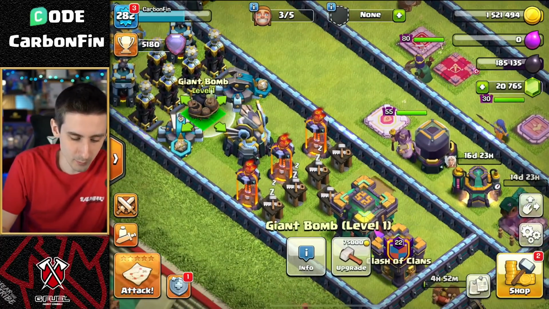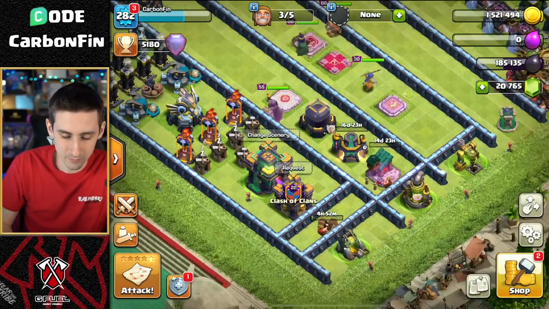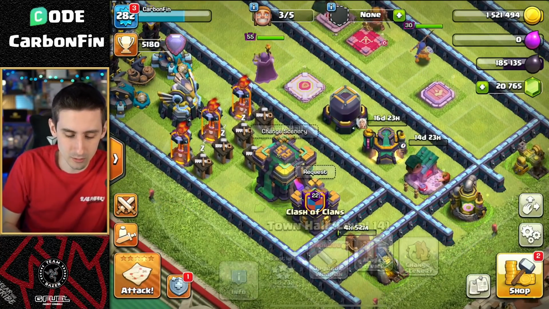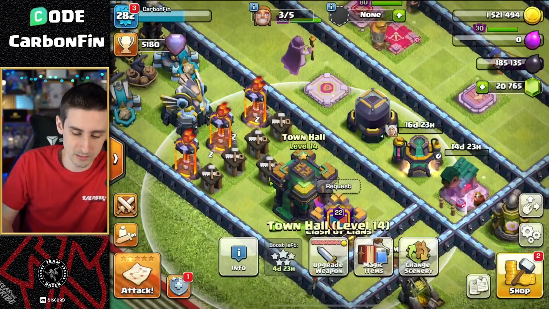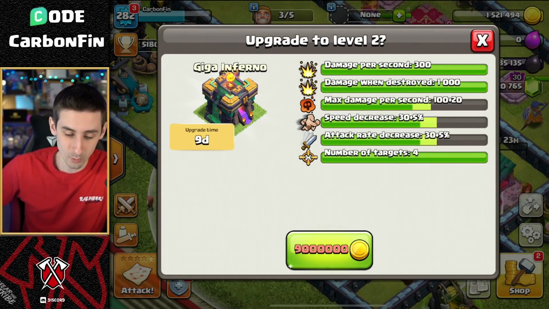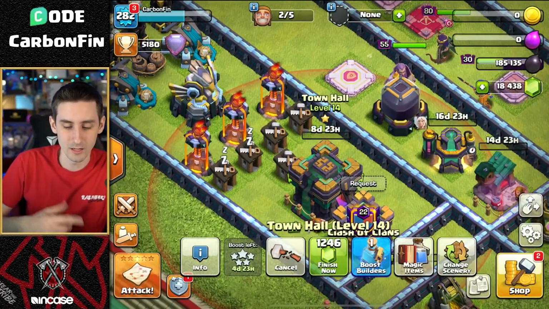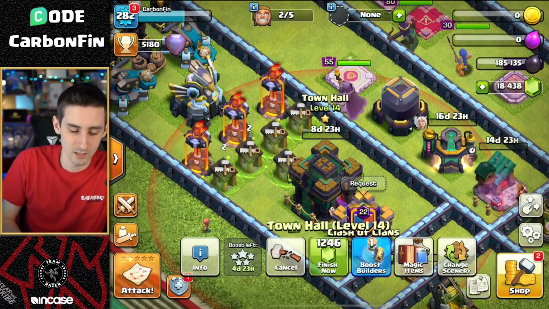This giant bomb, I'm probably going to push a little bit further away. Not going to do it right off the bat. The Royal Champion is going to be level 30, so I don't have to work on her immediately. But what I am going to do is take this town hall, and I'll probably end up actually upgrading the town hall because I want to try to get this to level 5 as fast as possible because of that poison damage. That poison is going to be super nice. So I'm going to go ahead and upgrade that town hall right there. That's going to take quite a bit of time. And obviously, you know what? Let's go ahead and add some boost builders right here.